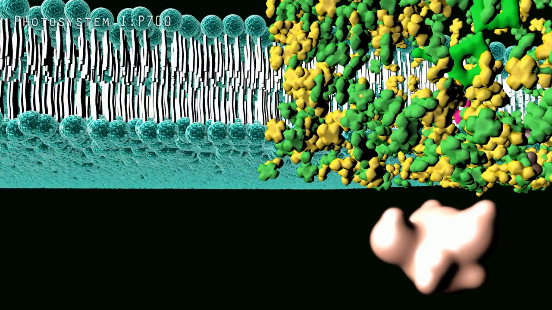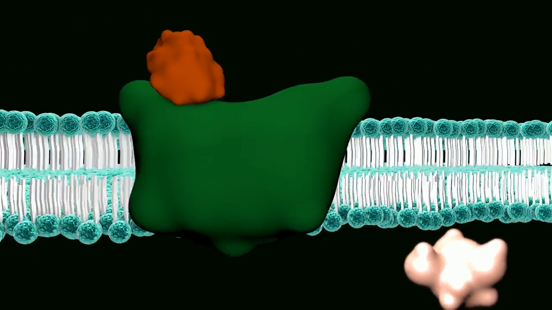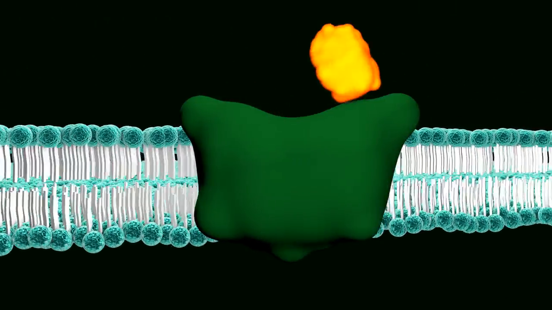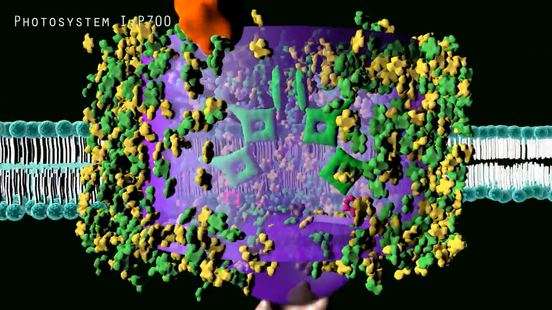From here, photosynthesis may either be cyclic or non-cyclic. In cyclic electron transfer, ferridoxin returns the electron to cytochrome b6f to repeat a cycle of electron transport, generating more ATP along the way.